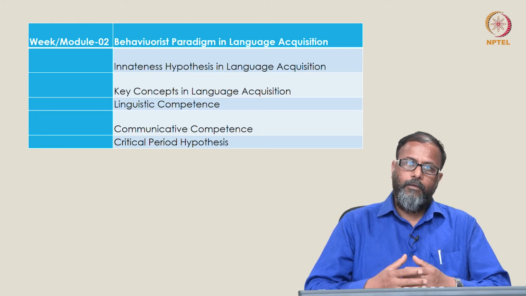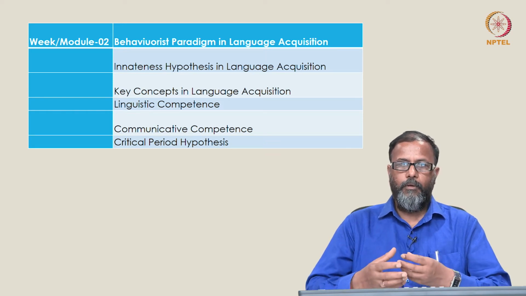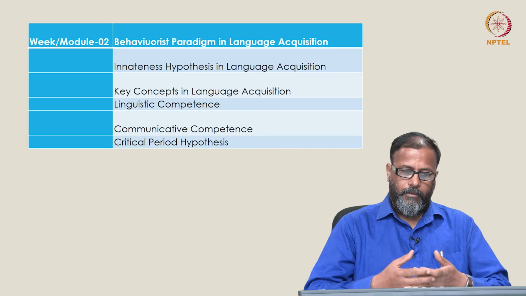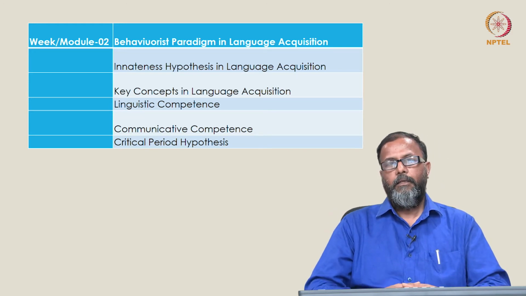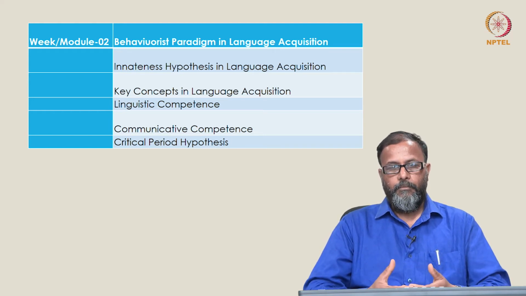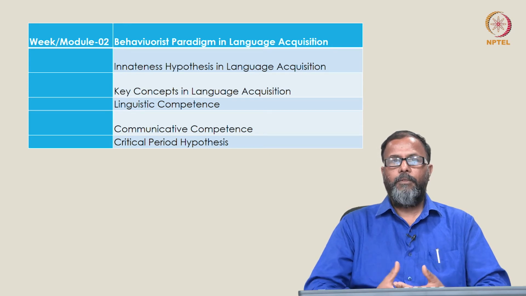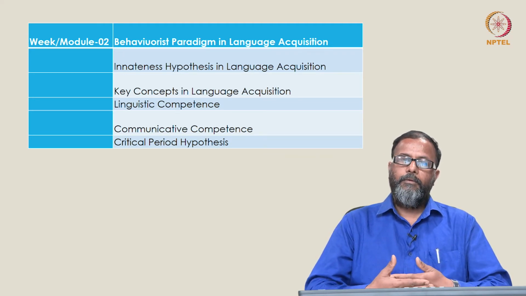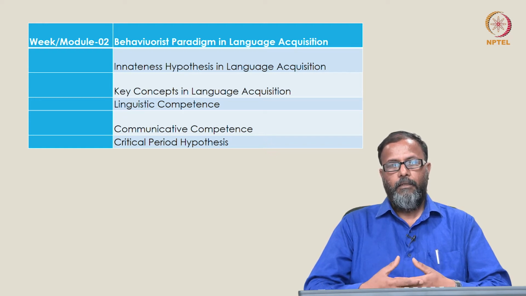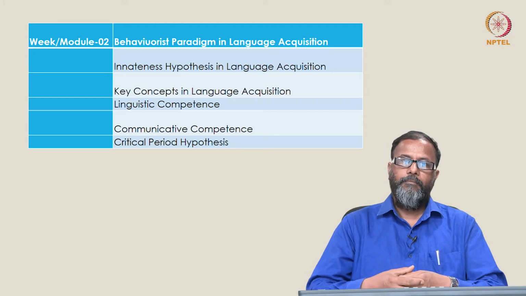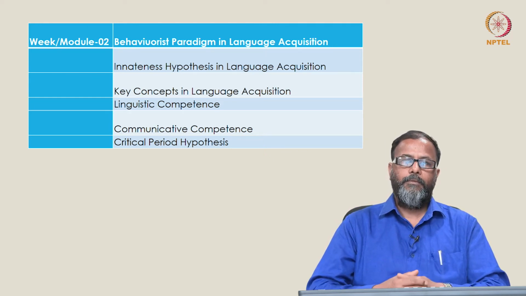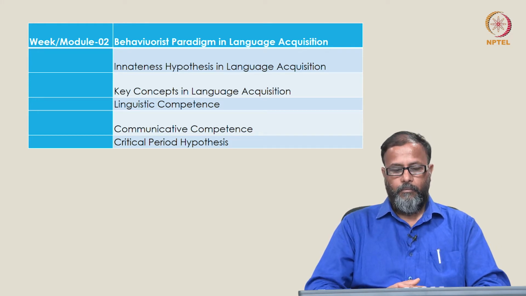Then we looked at key concepts in language acquisition, and all these smaller concepts like tabula rasa, operant conditioning, stimulus response chain, reinforcement, LAD, universal grammar, poverty of stimulus, and all such concepts are discussed in our lecture on key concepts in language acquisition. Then we talked about a counter argument by Hymes, who countered the Chomsky idea of linguistic competence by saying that language structures are learned in terms of their functions in the socio-cultural space, and he merges the two distinctions and calls it communicative competence. We had a detailed discussion in the communicative competence class.